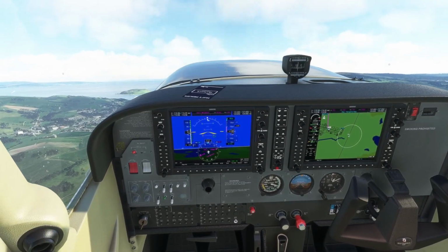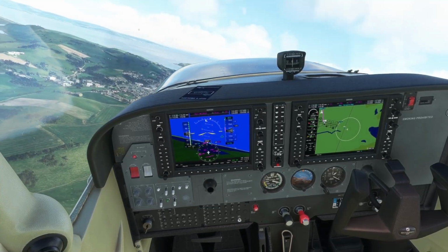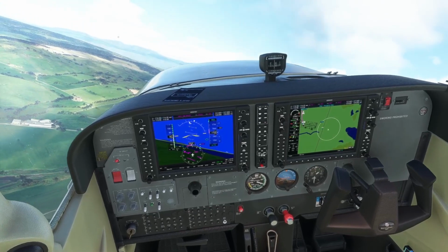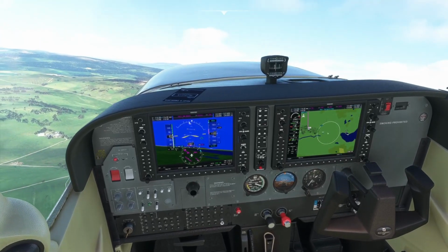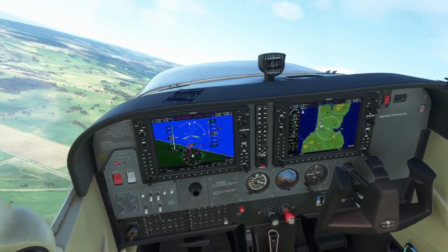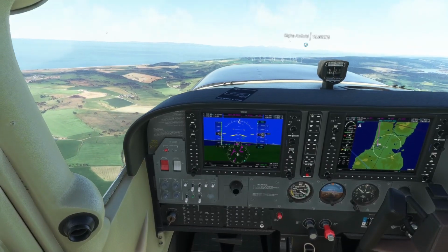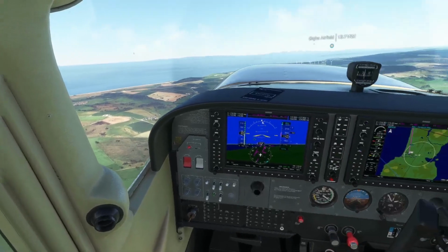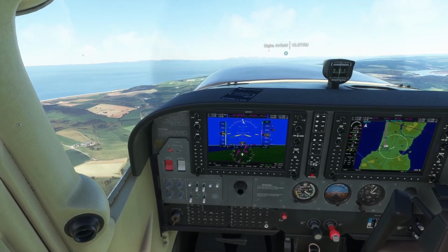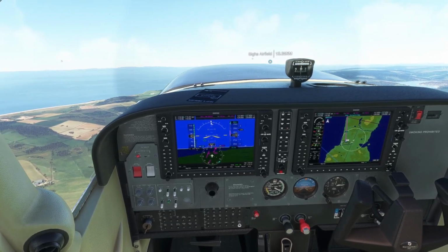Campbeltown traffic, November 389 3 Tango, making a left turn onto course airborne, 1,200 Campbeltown. Well, a nice little ascending turn. It's nice when there's calm wind. Let's zoom this out a little more. Okay, just overcorrect on our GPS there, that's fine. Right over the wind farm. So we're only going up to 4,000 today, so short little climb here. A little high in the speed department right now.